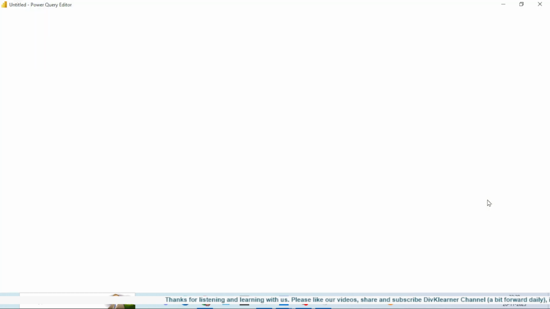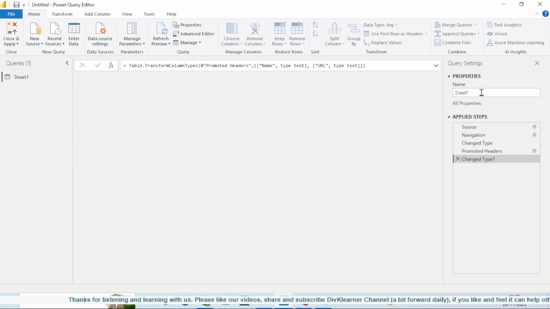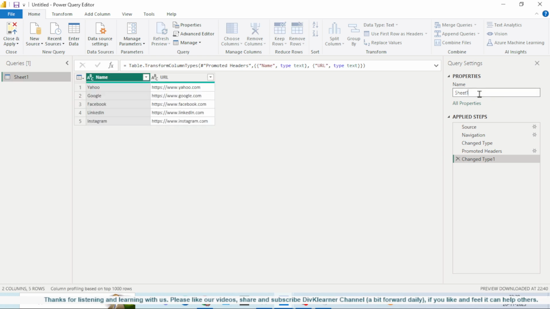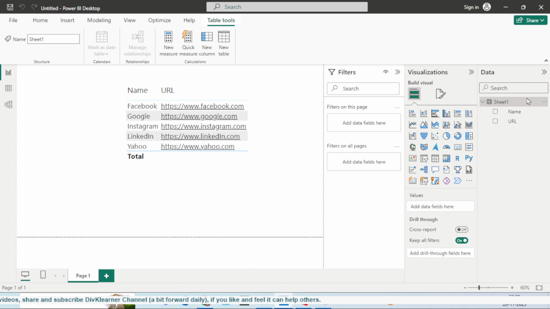So I'll go back to the edit query again very quickly and change the name of the table, which I placed in the formula as well, to URL details. I'll click on apply and close. Then very quickly, I'll go here and create a different column.